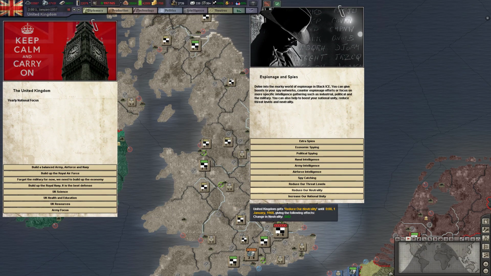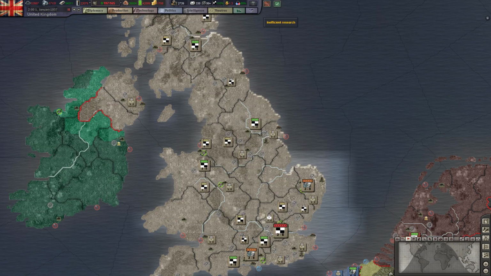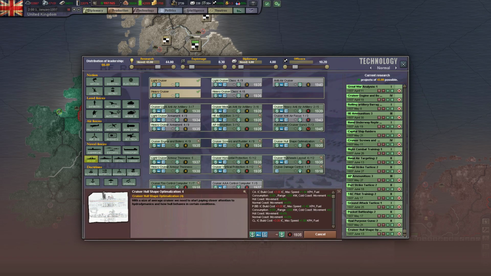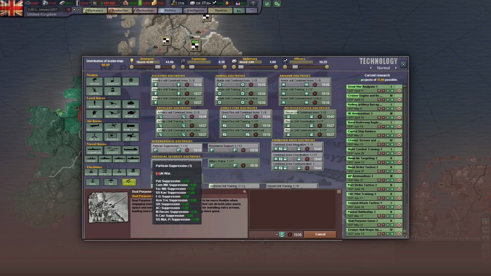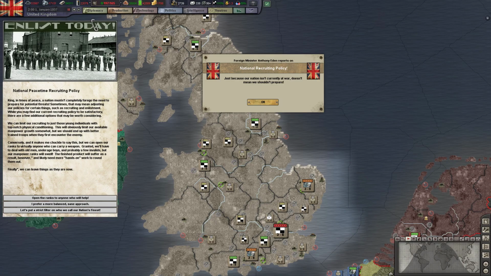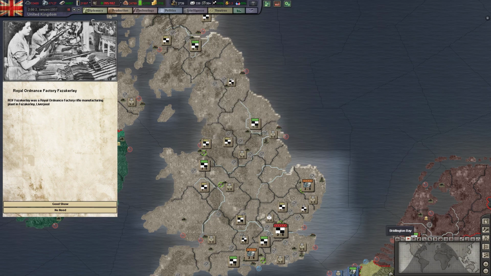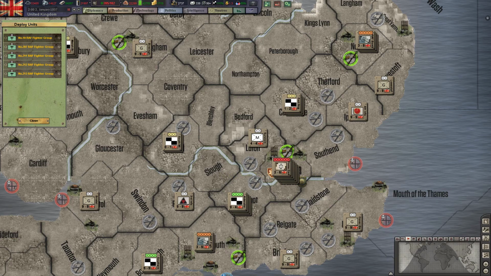Right, so we'll go for reduce our neutrality. We'll build up the economy. And we'll go for a quick economic boost once again. And then let's get those operating techs going. Right, so we will set up and train the Army of India. We're building some more fighters.